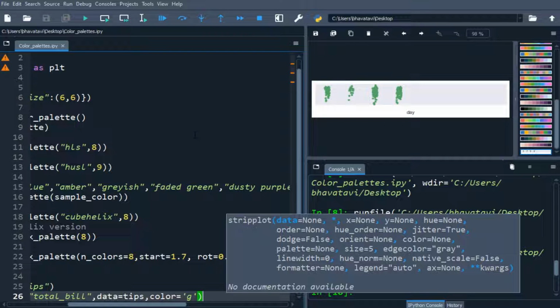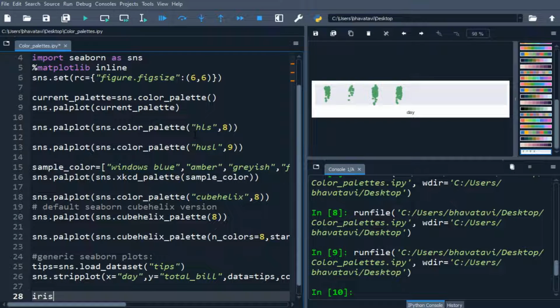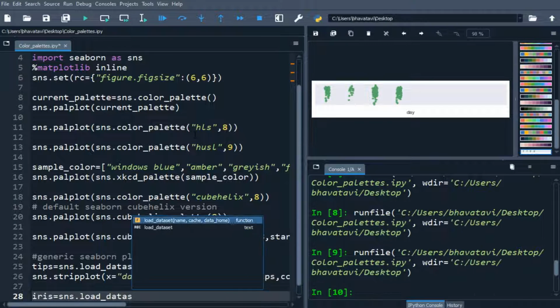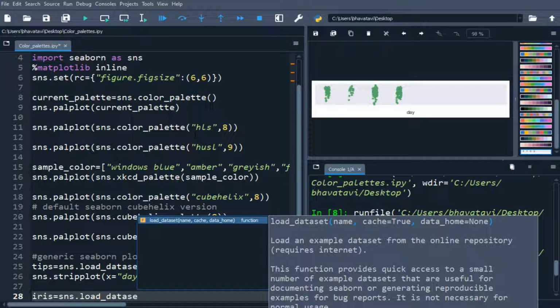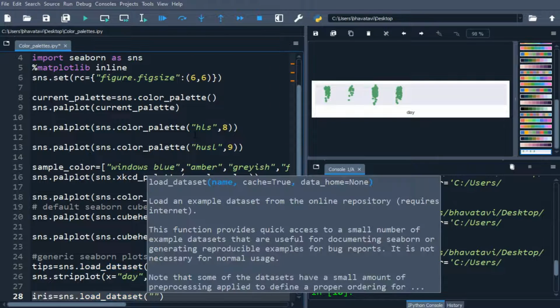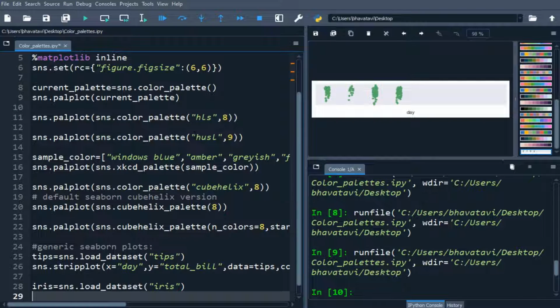So let's do that. iris equals sns.load_dataset, and the dataset is iris. This will load the dataset.